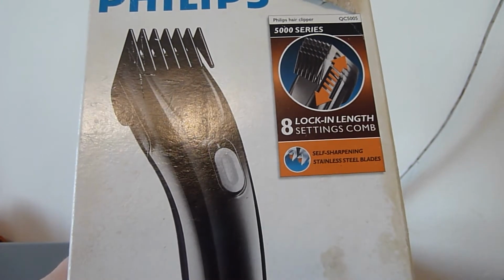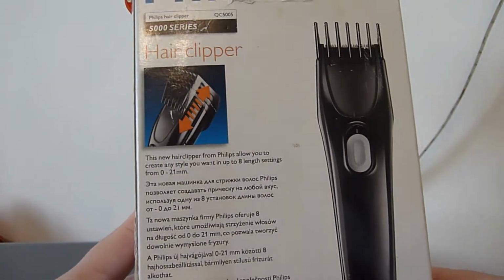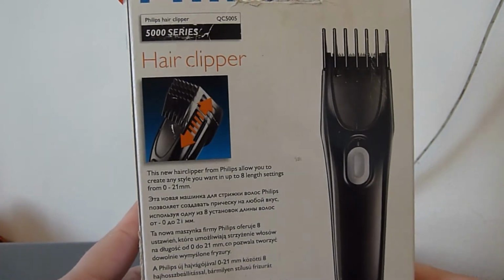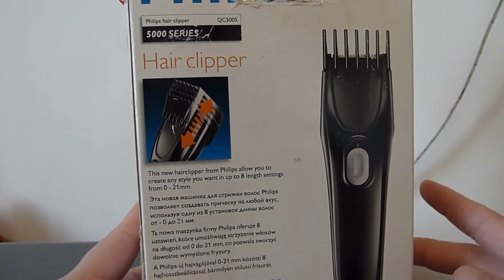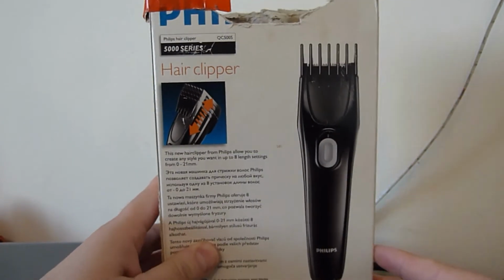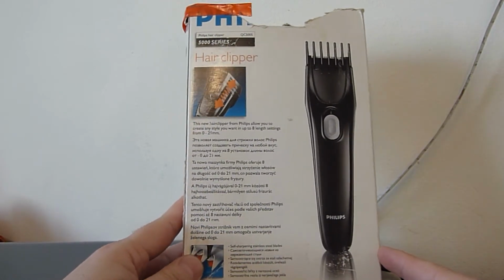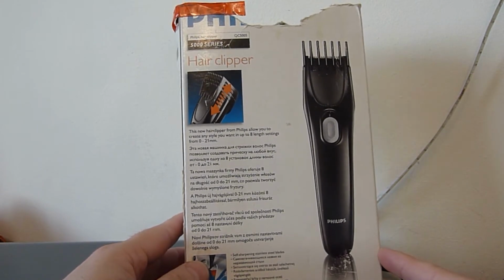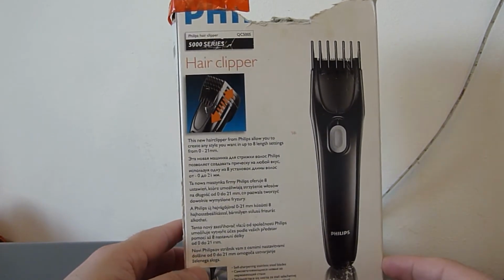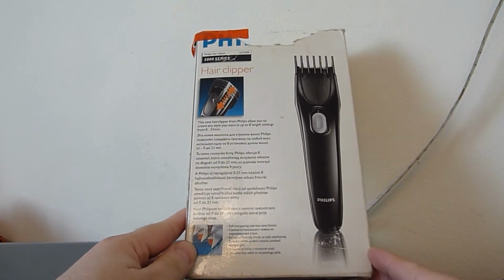Thickness of the haircut. So this is a network plug-in unit, a wall plug-in unit. In the meantime, you may find the same series that have internal batteries, so they are much nicer to use. They are mobile and much more developed.